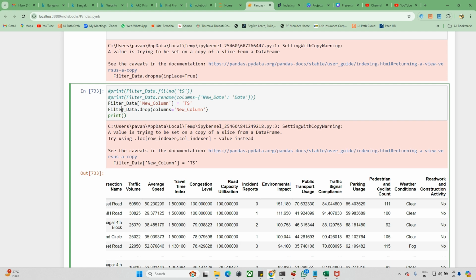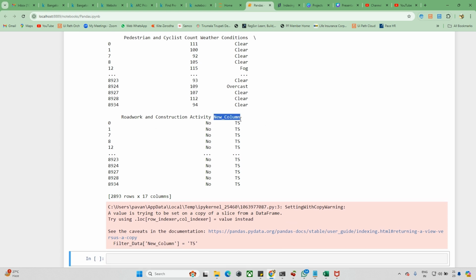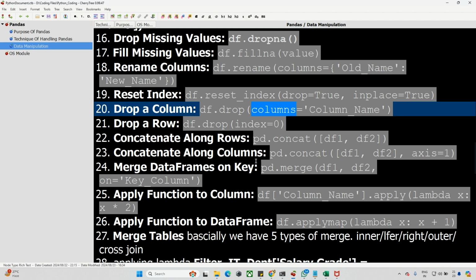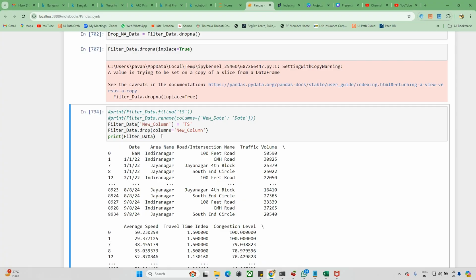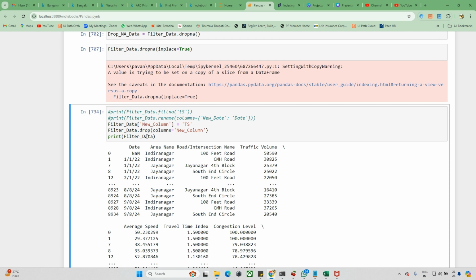Print of this data. And we can check. Previously we had the new column, and it is still there. Why is it not deleted? Drop columns new. Let me check the syntax. Drop columns equals to, it's fine, it looks good, pretty good syntax. But the data is not changing.